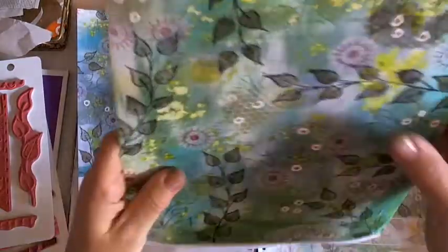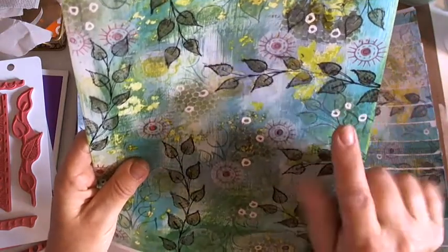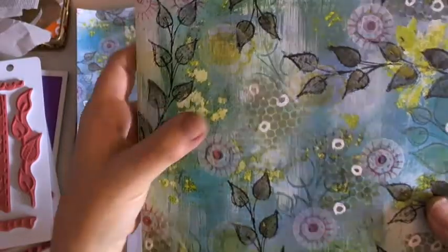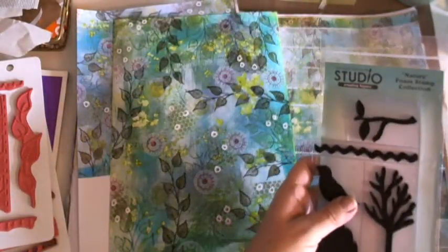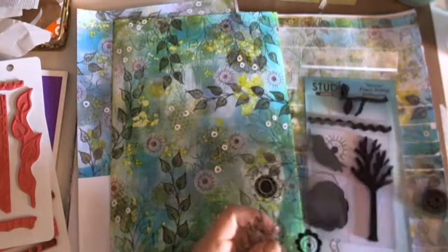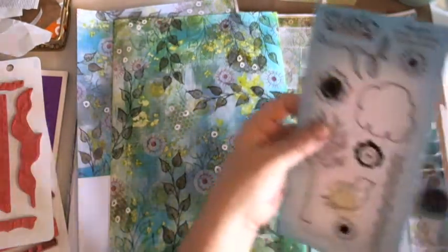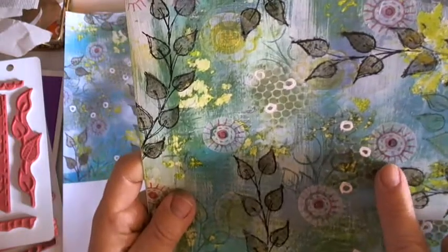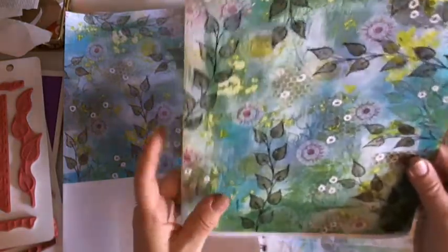Because of the properties of the shiny paper, when I sprayed the Dilutions ink over the gesso it lifted, and I actually really liked that effect so I went with it. I also used Claudine Helmuth's Layers Stamps, the Nature Collection — where you get the foam ones and the clear ones to go over the top. I used those as well because I wanted it to be nature-themed. I used a combination of archival ink and distress ink with acrylic paints in the background.